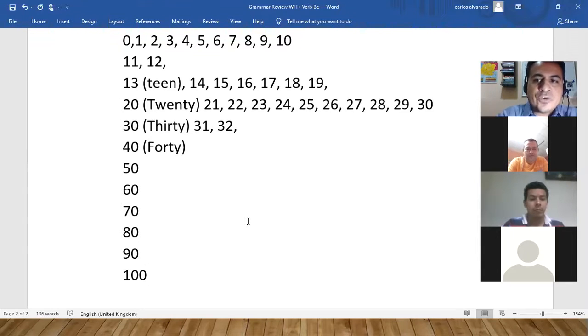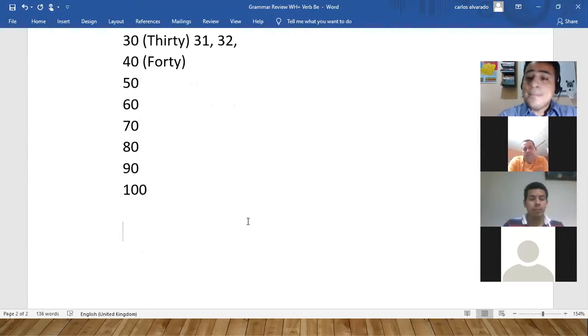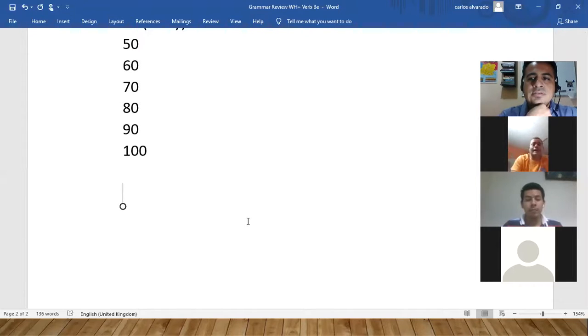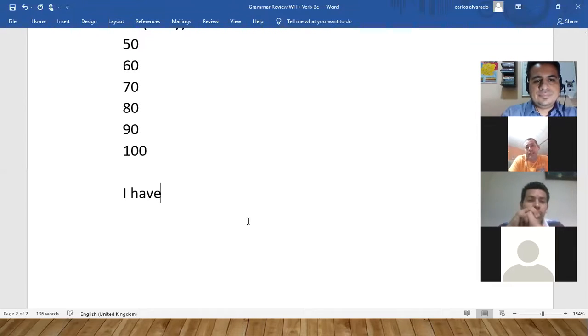Now, this is numbers. This is for quantities, right? For example, quiero decir, yo tengo 30 lápices, okay? Tengo 80 libros. I have 80 books. I have 3 computers, whatever, right? Ahí no existe el verbo de tener. I have. O poseer. Para decir, yo tengo 30 libros, solo es, I have 30 books. Son 30. Yeah, okay.